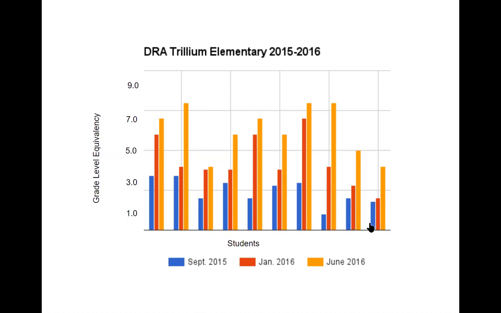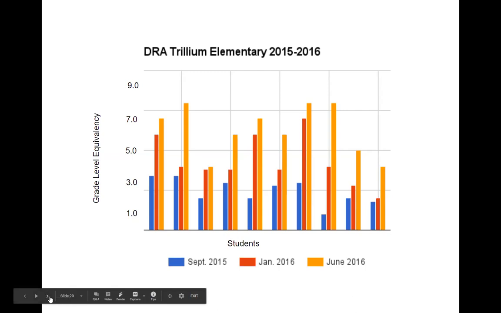So I'm going to draw your attention to this last example here on the end. When the student initially arrived in September at Trillium, they were reading at approximately a grade 2 level. They did improve a little bit by mid-year, but by the end of the year, they were reading at a grade 4 reading level. So imagine that, coming to the school reading at about a grade 2 level, and jumping 2 entire grade levels by the time they leave our program at the end of the year. Amazing gains for all of these students.